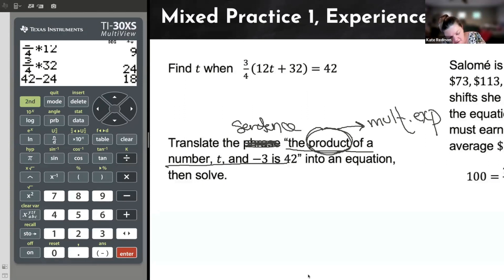Now you could write it like this, but that would probably confuse you because that's not how we write about numbers and letters multiplying when we reach algebra. What we end up doing is we just write the coefficient first, that's the number, and then we write the variable second, that's the letter, shoved together real tight to say they're multiplying. And then we don't even use parentheses. So that says the product of t and negative three is, guys, is just tells me what something's equal to. So it is, and what is it? It's 42. There you go. Boom. Negative three t is the same thing as 42.